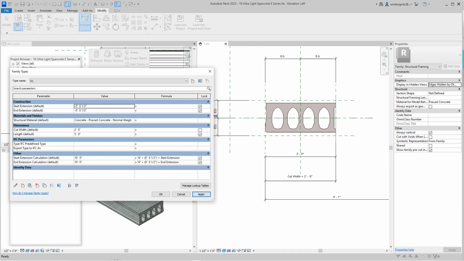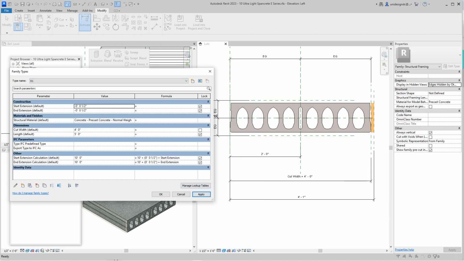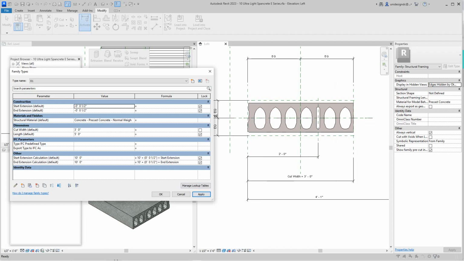So that void actually cuts through. So when you create that, you have to show the cut, and then I might want to go back to 4 here, or I can go down to whatever, 3 feet. So that's what happens. That void form is cutting that solid.